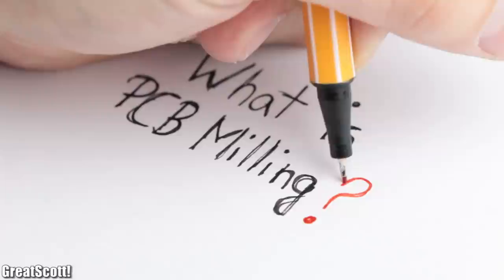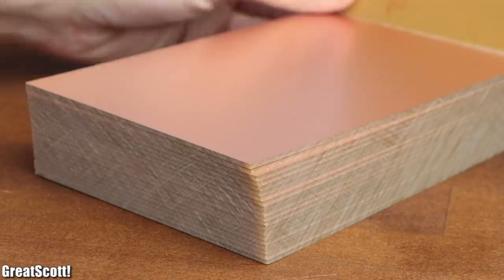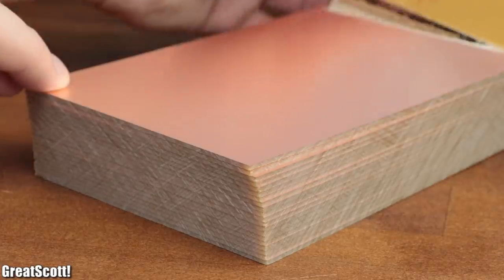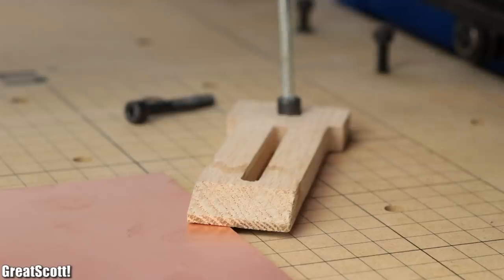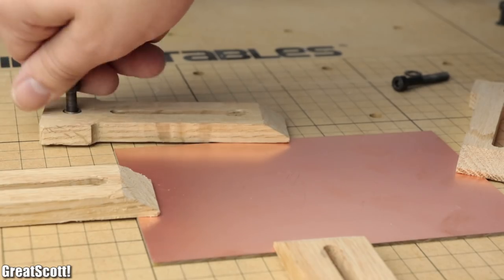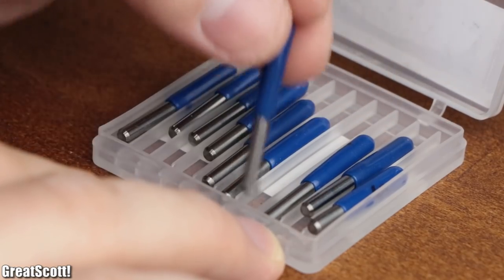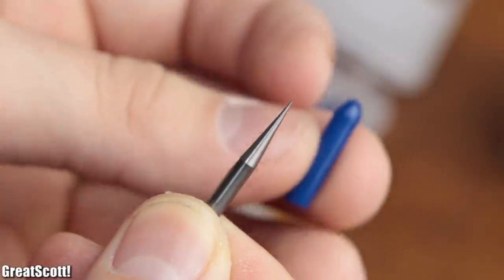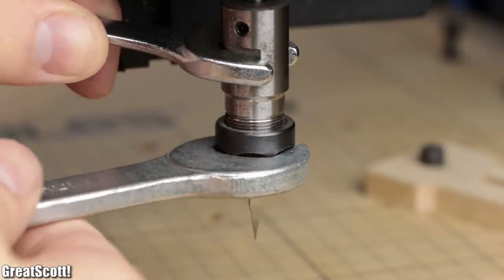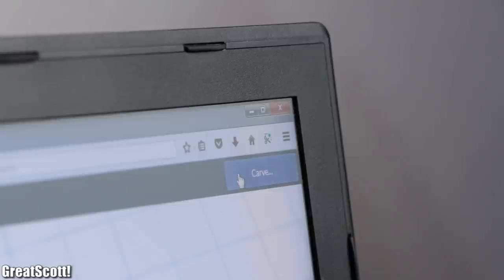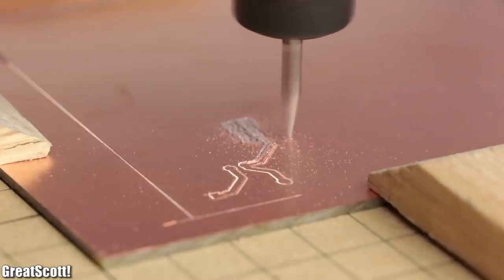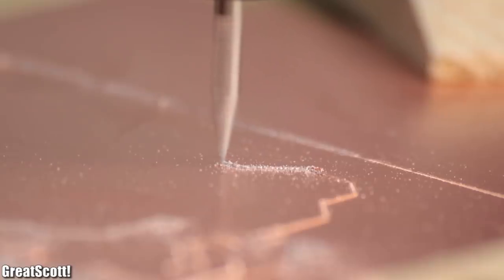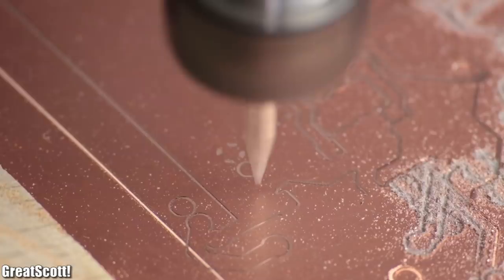First off, what exactly is PCB milling? Well, in a nutshell, you grab a blank PCB which has a very thin layer of copper on one side, secure it on the work surface of your CNC, take an appropriately named PCB milling bit which has a very fine tip, mount that in the spindle of your CNC, and finally send over G-code which makes the CNC move in a way to create the PCB traces of your circuit. So all in all, it sounds like a useful method to create prototyping PCBs, right?